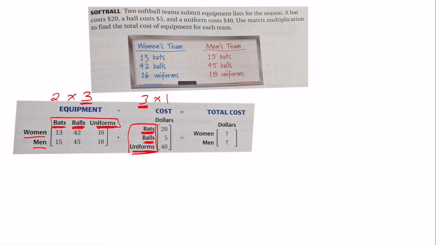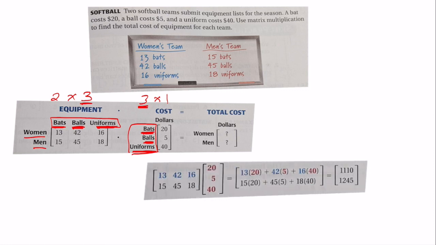Okay, I'm going to fast forward through the math on this. The computer would just multiply the first row times the first column, then the second, and so forth. What you'd get here would be the total cost for the women's team, and here would be the total cost for the men's team. Remember, once you set the rules for the computer, it's going to crunch through those numbers really quickly.